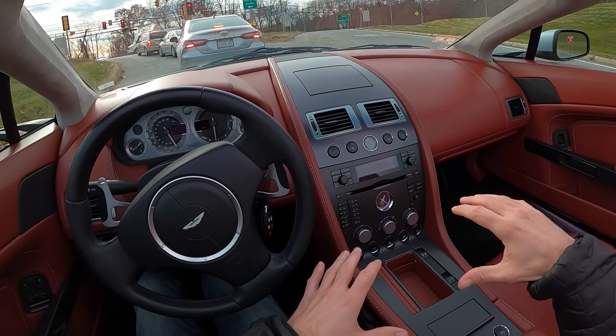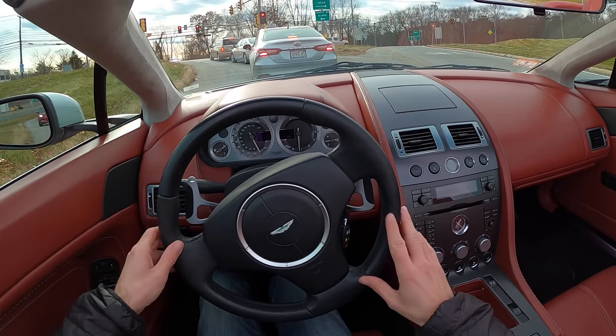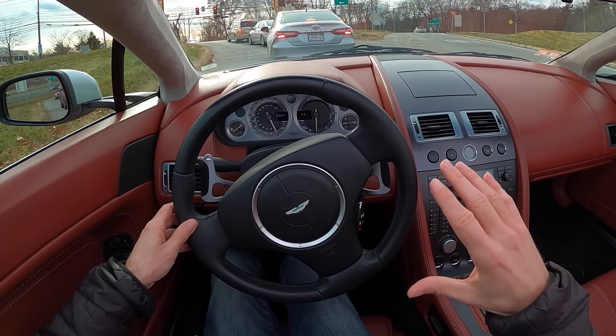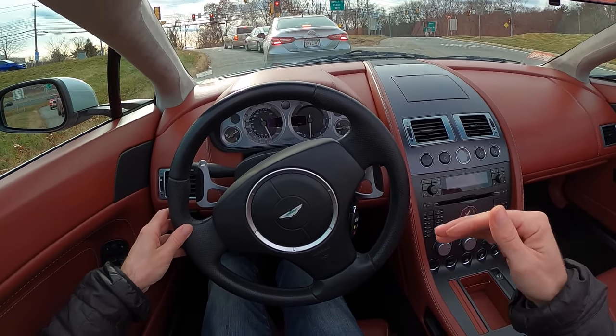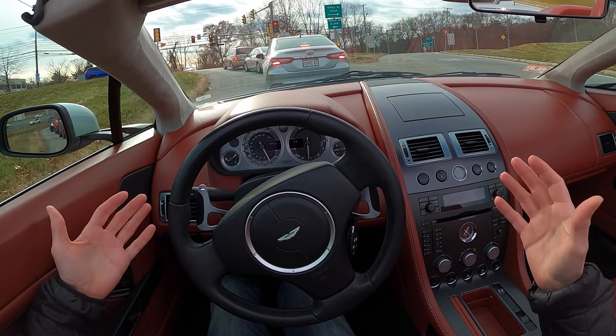And this is kind of like that, where this is a little bit silly. This transmission is a little bit silly, but if you can find the joy in it, it's really entertaining to drive, because you have to adapt to it. It's an automotive experience unlike anything else, because it's not the best.